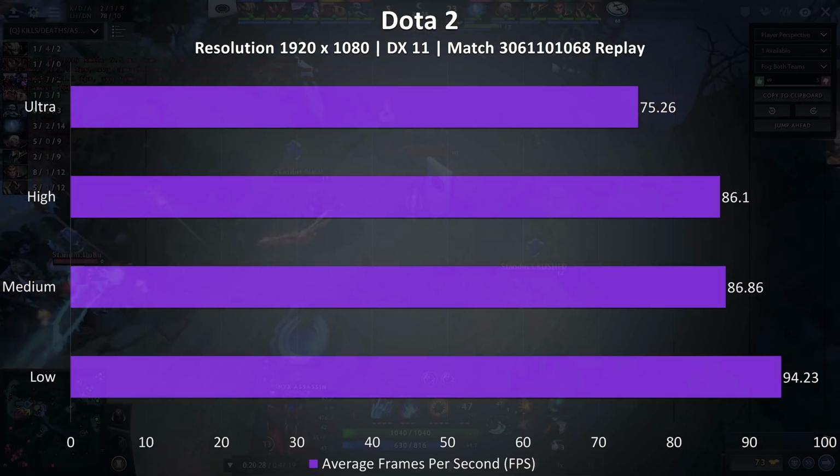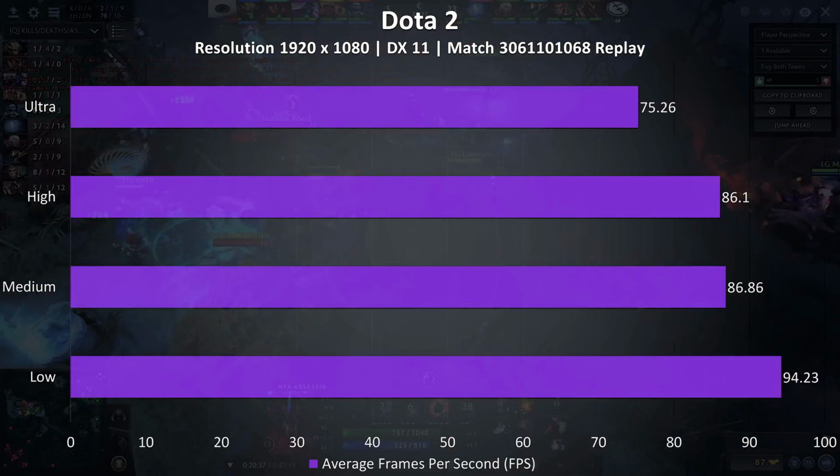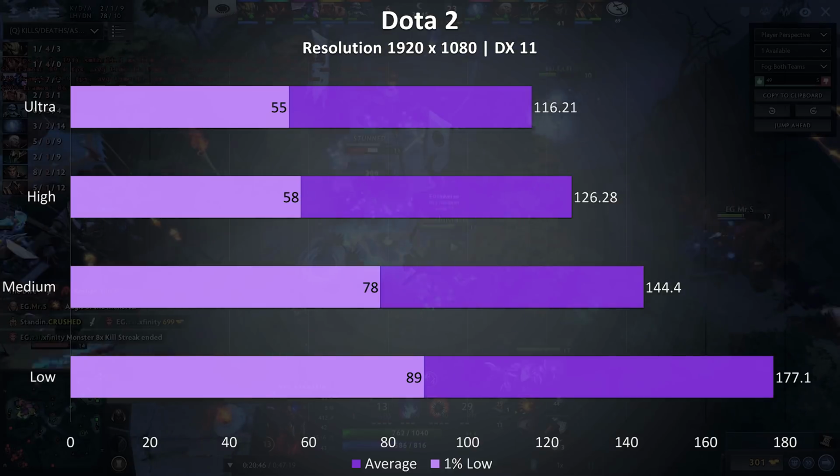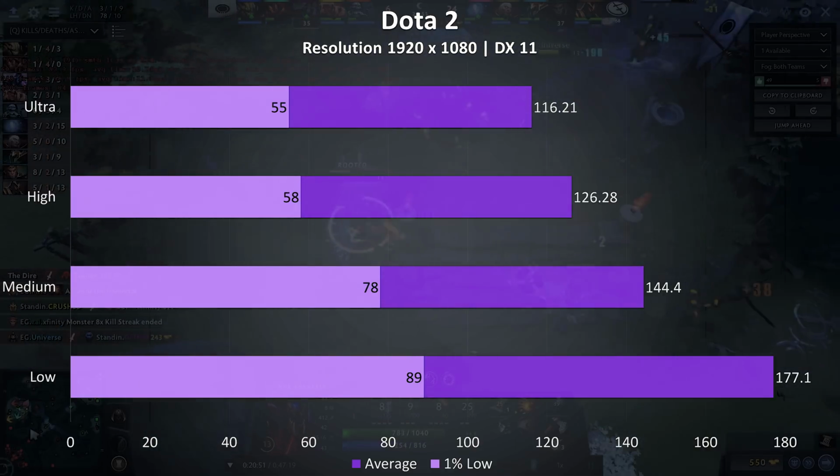These results are not the same as actually playing the game. I just use them as they can be exactly compared with my other tests. These are the results from actually playing a normal game in the middle lane, easily over 100 FPS even with ultra settings.